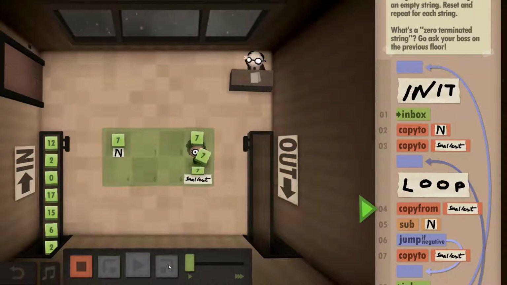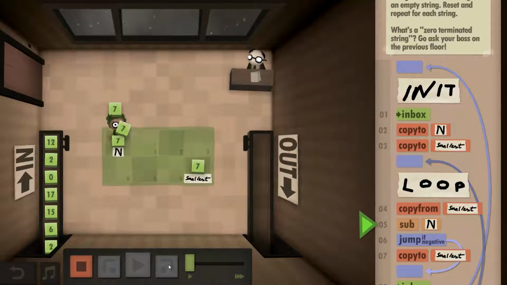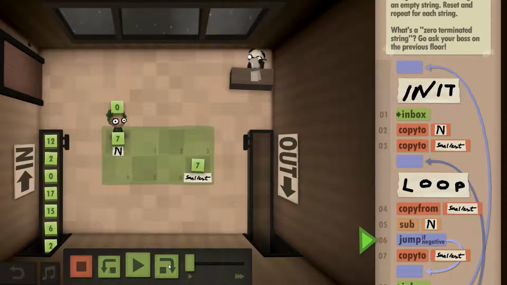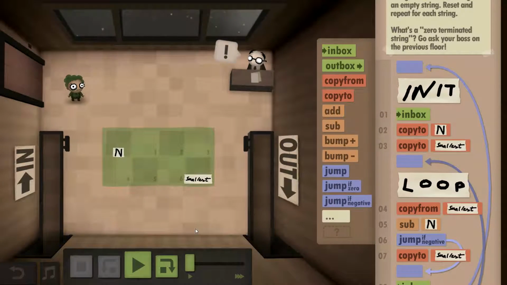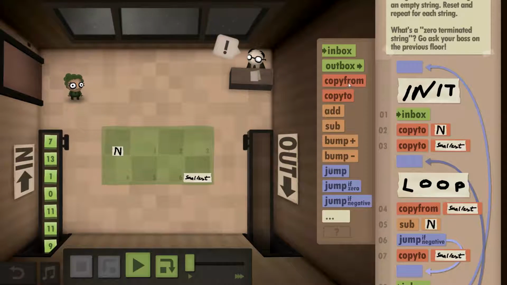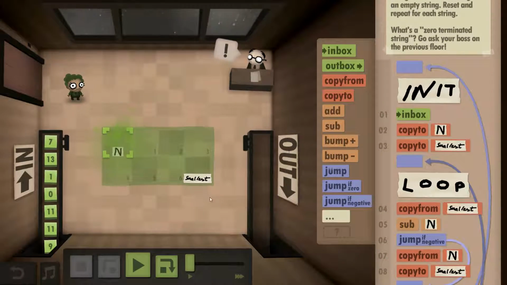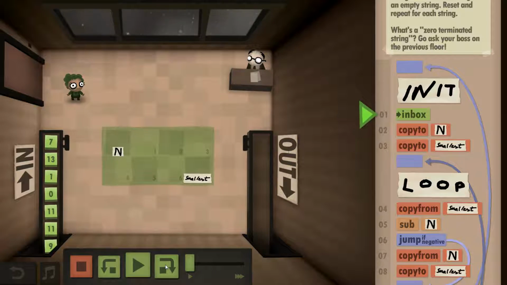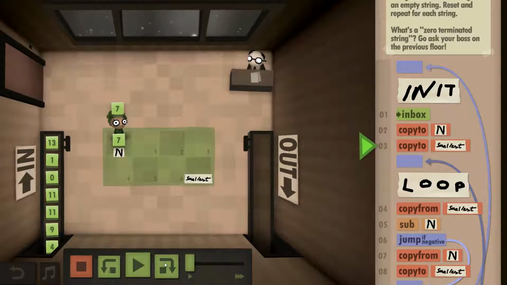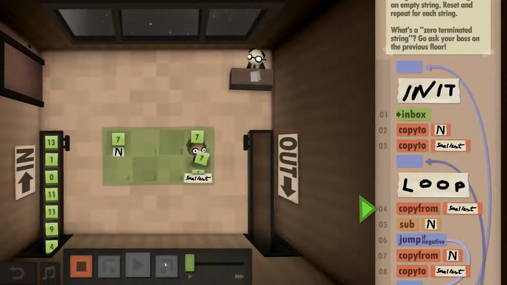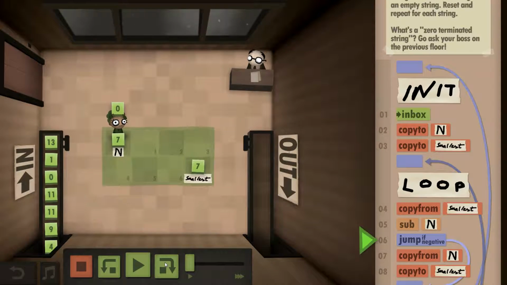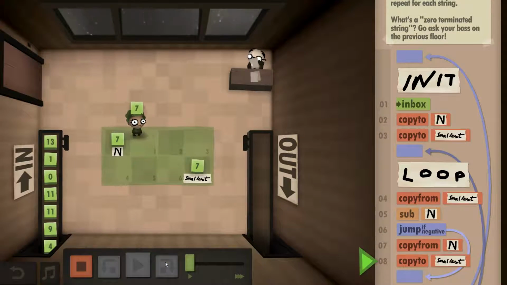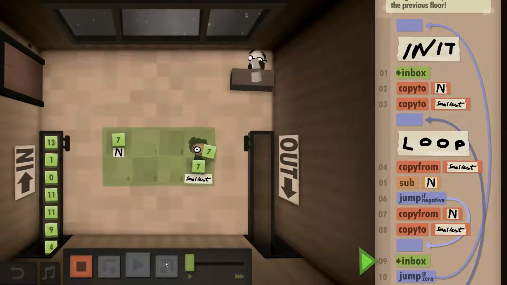Now this looks a little bit wasteful. Copy from smallest, subtract n. It's not negative, it's 0. But we're writing, okay, that's trash. So we have to copy from n again. If it's negative. Okay, so let's go through there. If it's not negative. Okay, now it's not negative, so the number is either equal or smaller. So copy it to smallest.